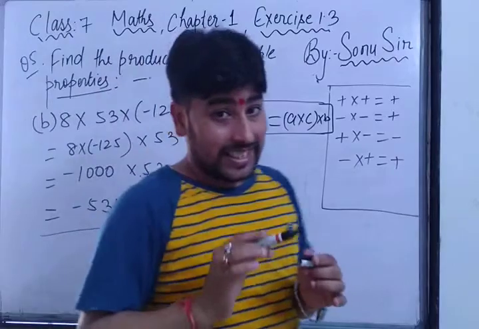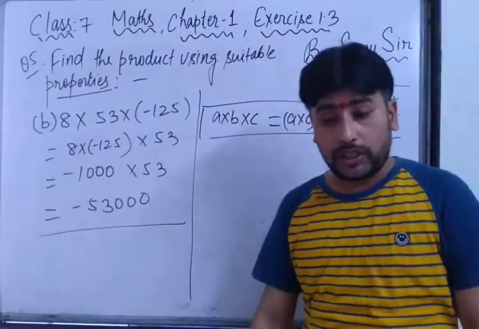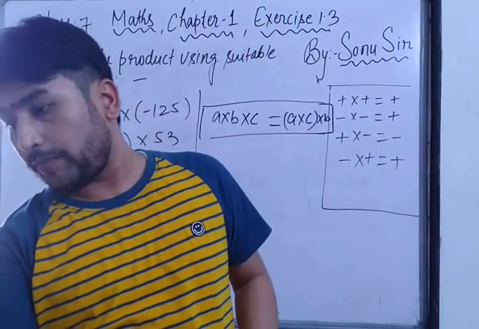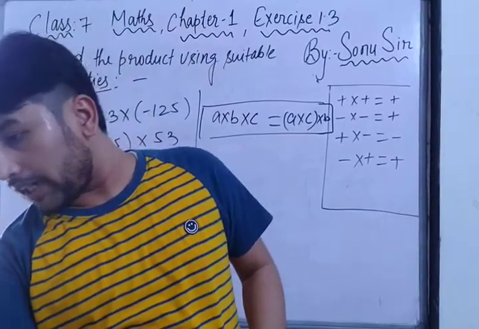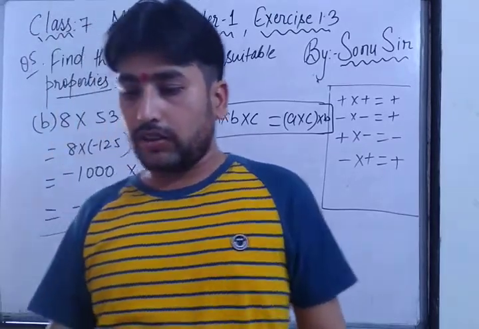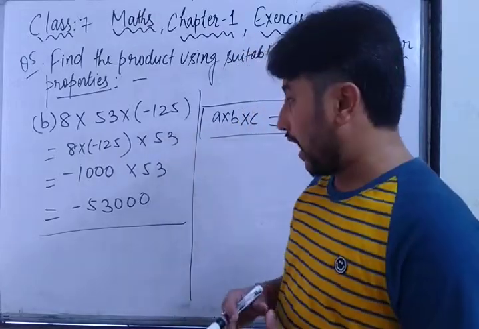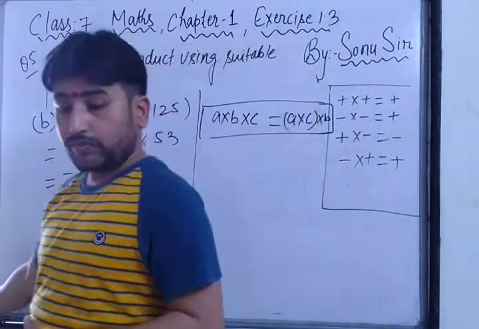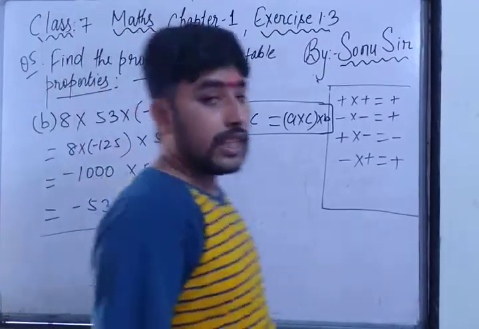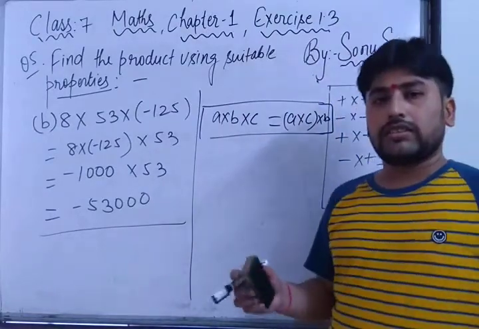I hope you understand. But if you are not able to understand, then remember which type of property you will use, so you will get the right answer. I will give you some questions to solve. You have to write some questions and then use the property on your own, and after that tell me in the comment box whether you know how to solve or not. I will give you questions till G or H. Here A and B I have solved. If you want to write these answers, you can write them in your notebook. Otherwise, take a screenshot, and after taking the screenshot, you can write easily.